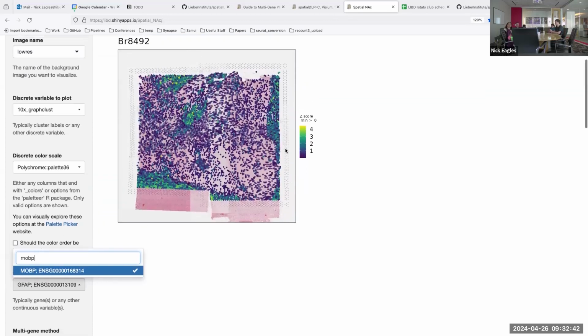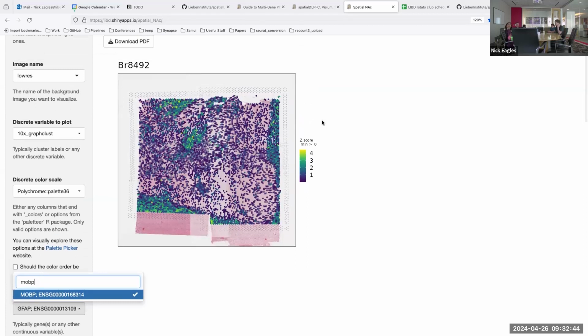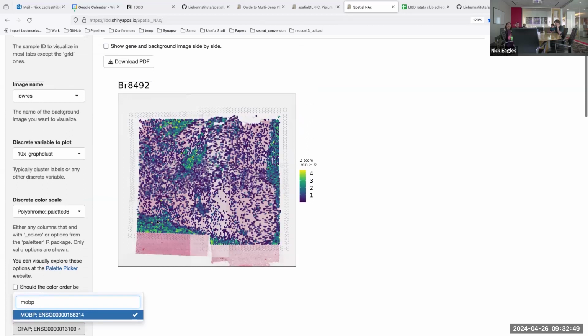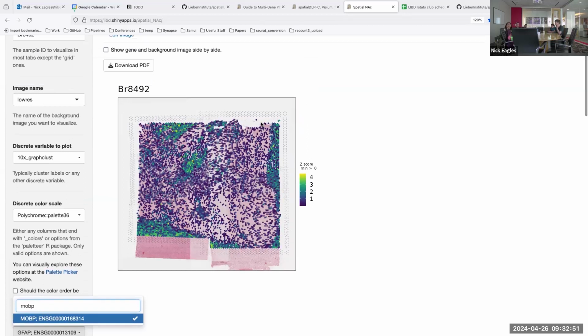Those are two white matter markers, and you can explore how it works in this data where we have multiple capture areas, and it goes smoothly across the capture areas. There's a lot to explore here.